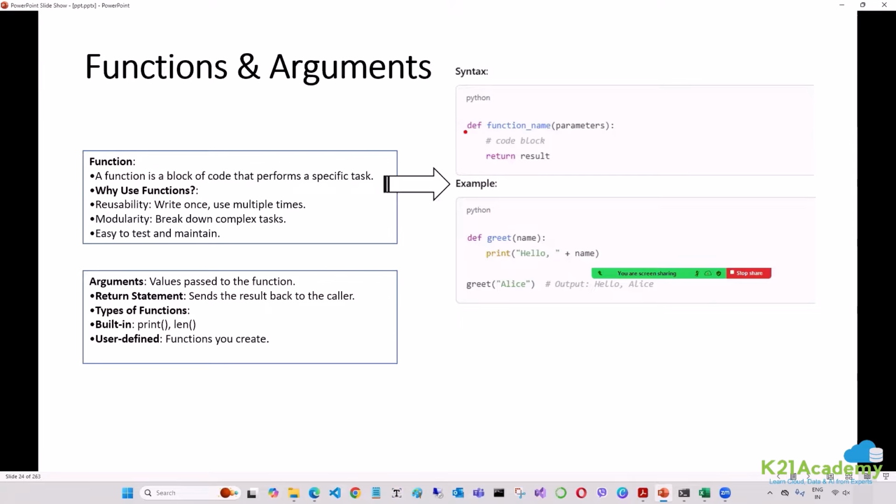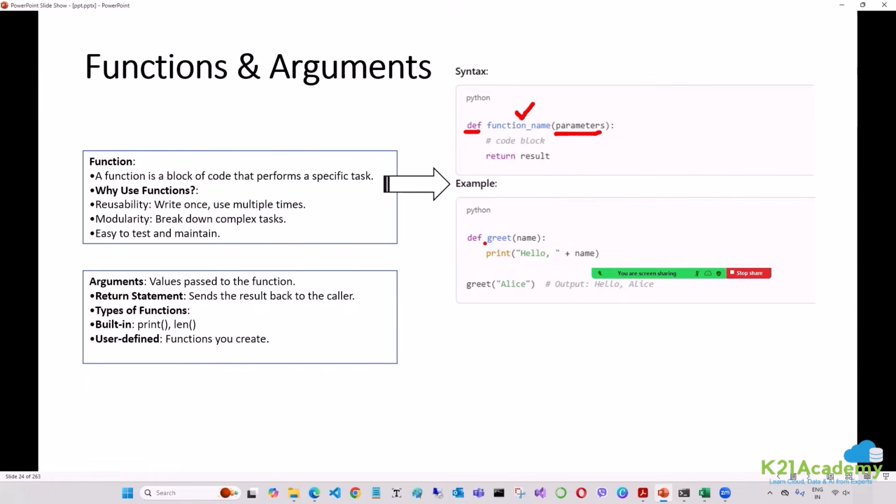If you want to define a function, you make use of the keyword def, and then you can give a name to the function. And if you want to pass a parameter, you can pass the parameter. You can create a function without parameters also, but it's better to create a function with a parameter if you want to pass one. Right now, just for an example, suppose I want to greet Alice, and I want to say hello, and then use the name Alice. Or suppose I want to greet Khan, or greet Gauri.